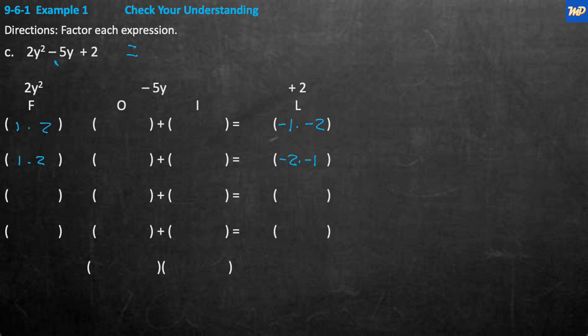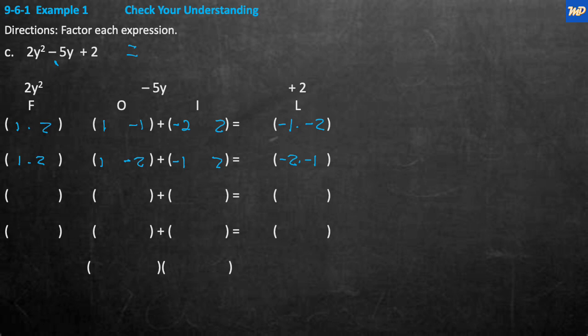So now we fill in. With the 1 and the 2, put the 1 way on the left and the 2 way on the right. Now we're going to start with a negative 1, negative 2. And now we're going to switch it. It's going to be negative 2, negative 1. Okay, now we multiply and add to find out which is the one we want. So negative 1 times negative 1 is negative 1.